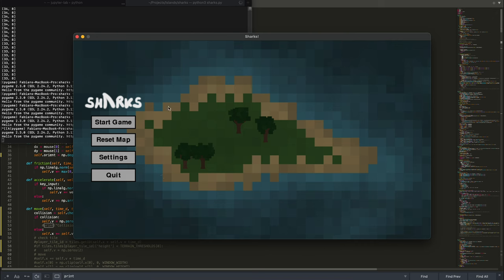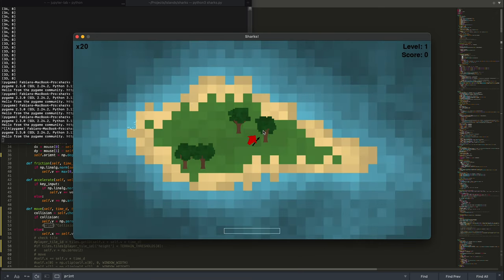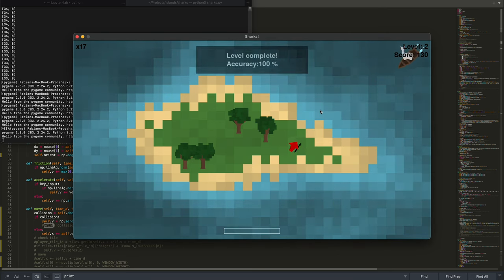Not too much has changed in the main menu, and the game itself also hasn't changed too much. I did a little bit more polishing, but I actually did quite a bit more cleanup in the background. So I worked on the tile code a bit to make it much easier to determine which tiles are where and how different entities interact with the tiles, especially the boat, of course.